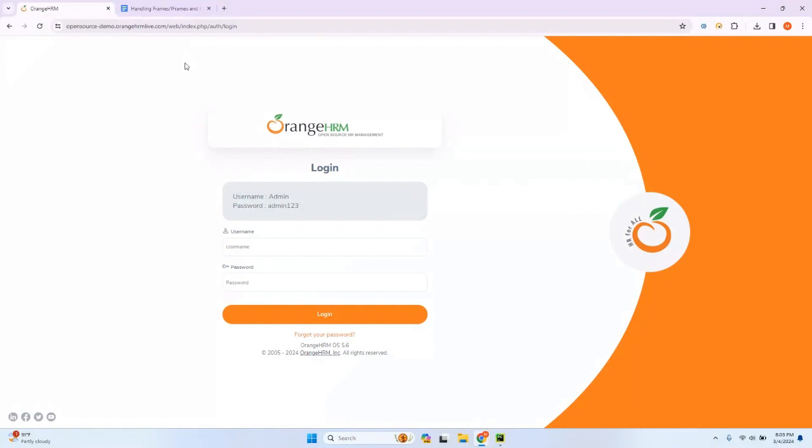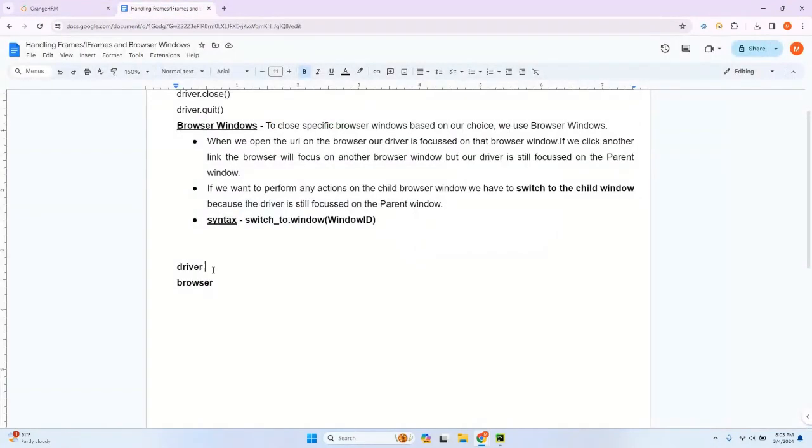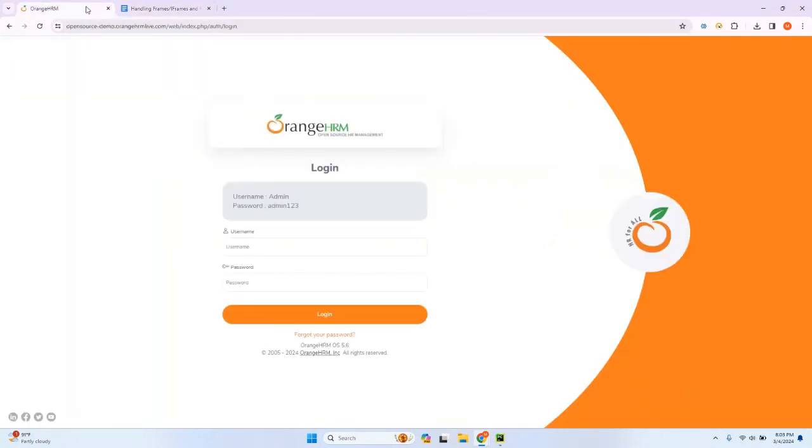You have opened this page, or the browser window, with the help of driver.get. So the driver is focused on this page. Also the browser, whether it is Chrome, Edge, Safari or Firefox, is also focused on this particular page.